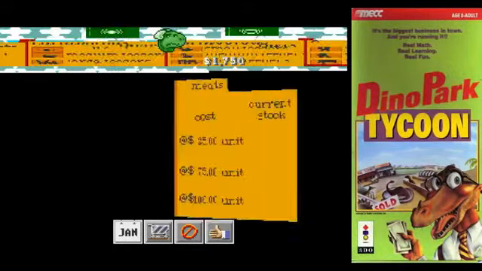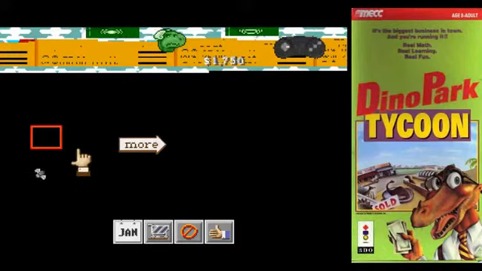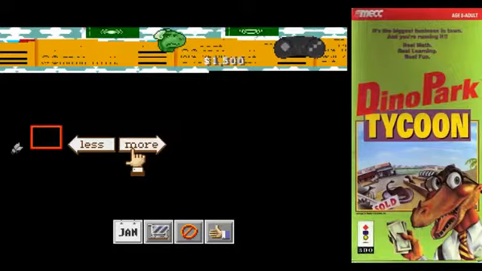To buy some food, choose its picture and press on the arrows that appear next to it. To buy larger quantities, hold down the A button. When finished with your purchases, press the OK button.